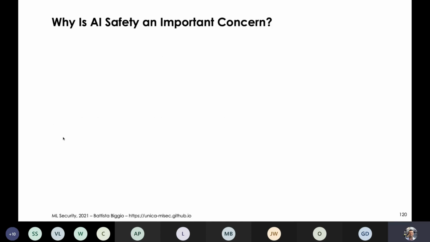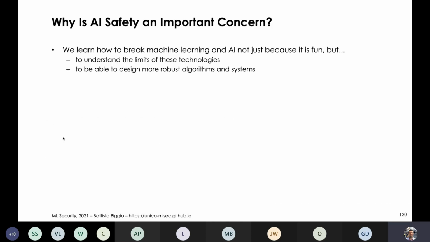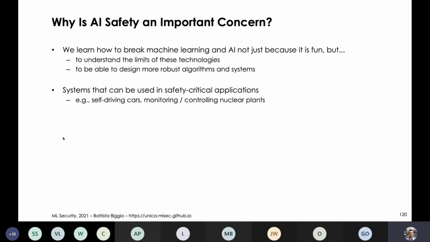So this is what they call data-centric AI, which is, I think, another very important asset towards developing new AI systems. All right, again, let me just specify why AI safety is also important here. The reason is not that it's just fun to break these algorithms, but the ultimate goal is that we want to understand the limits of these technologies and improve the current state of the art. So try to develop algorithms which are more robust and more trustworthy than those we have now.